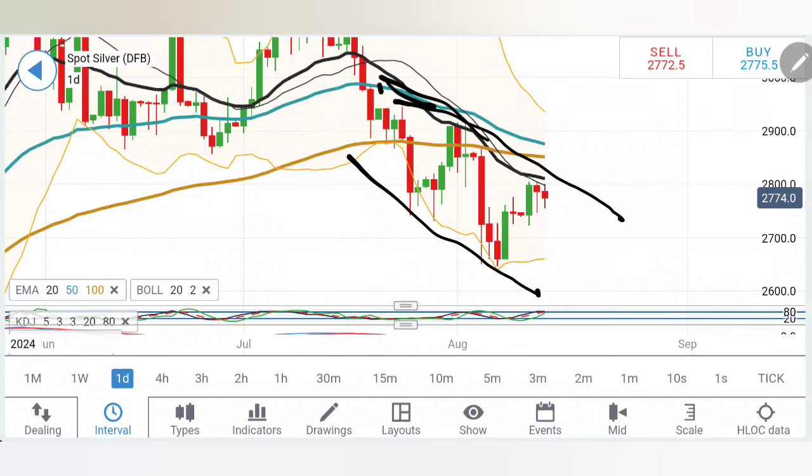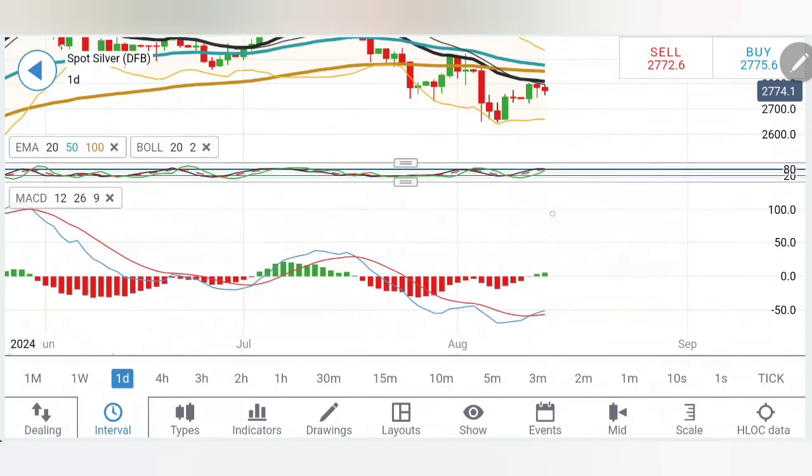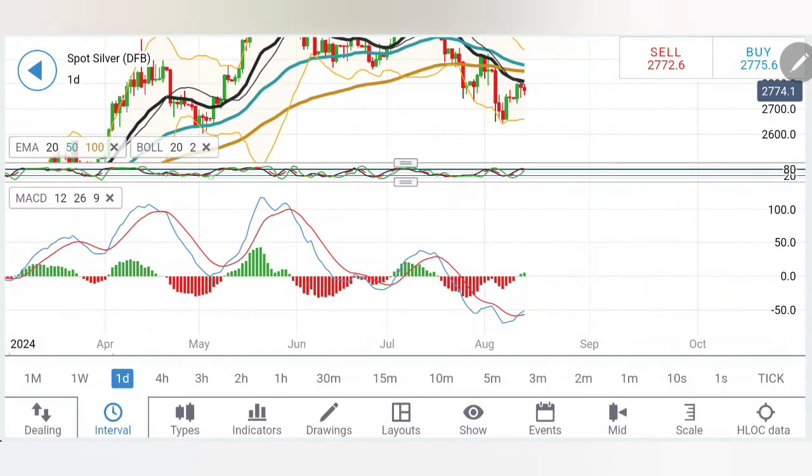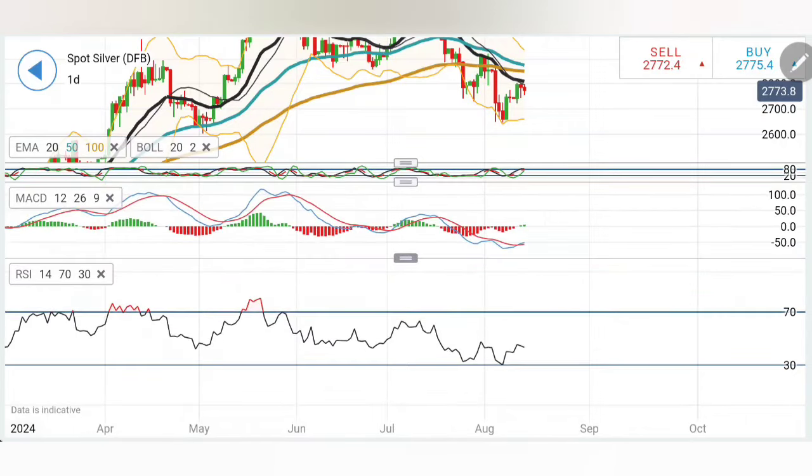Now look at the formation, see what it is doing: drop, retracement, drop, retracement, and if it breaks out, it is going to be a stronger one. Right now it does not appear to be the case. Stochastic overbought. But here on the daily chart, this is important: first drop, second drop, and it is crossing over here. And see, even a little retracement here can bring a stronger rise. So we have to be careful. At least today, the direction it takes today is going to remain.